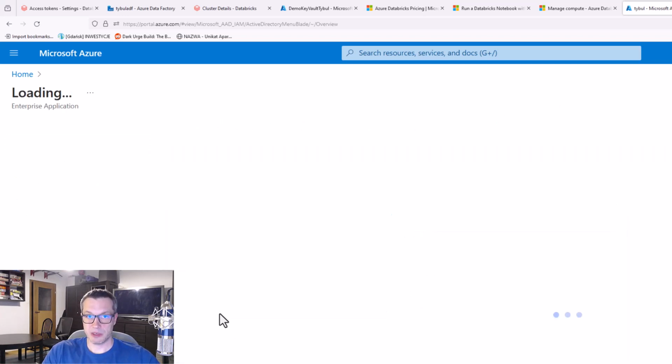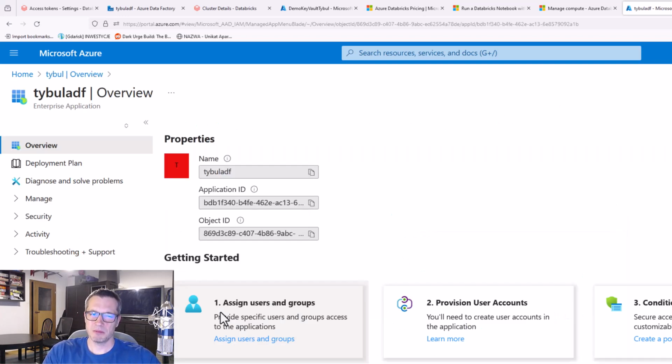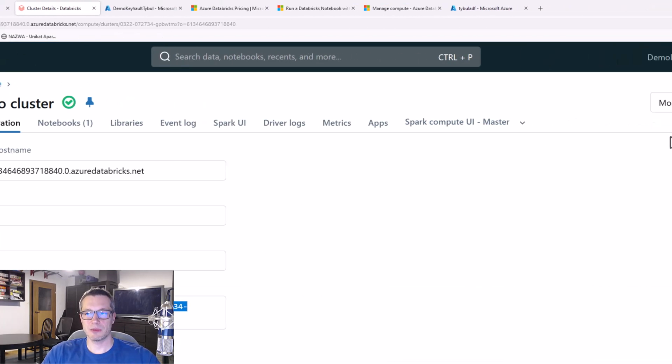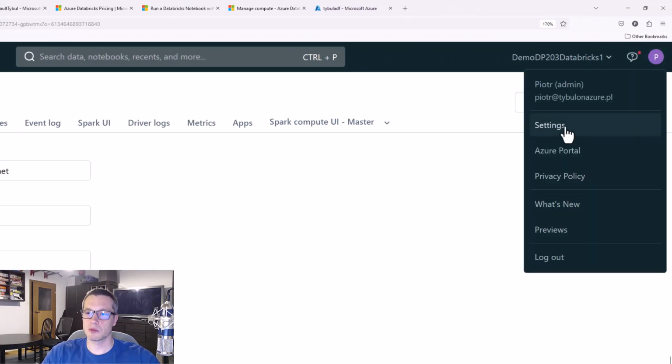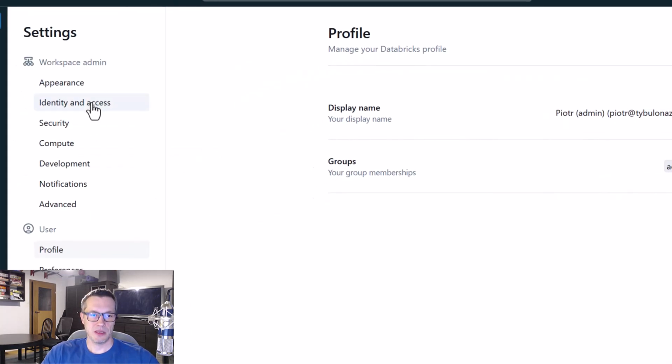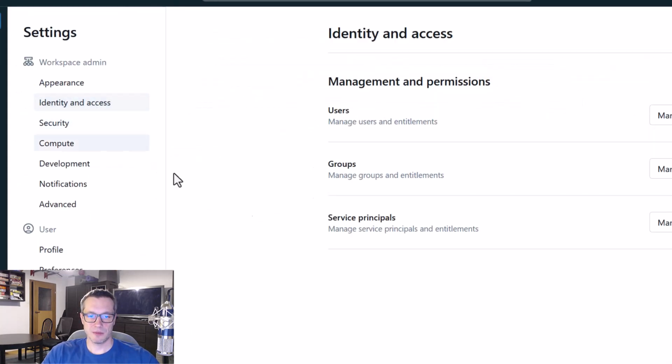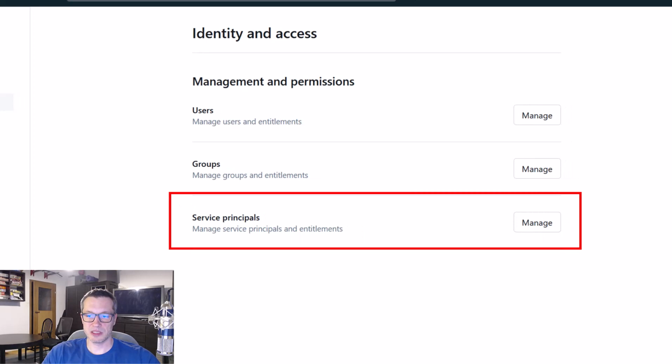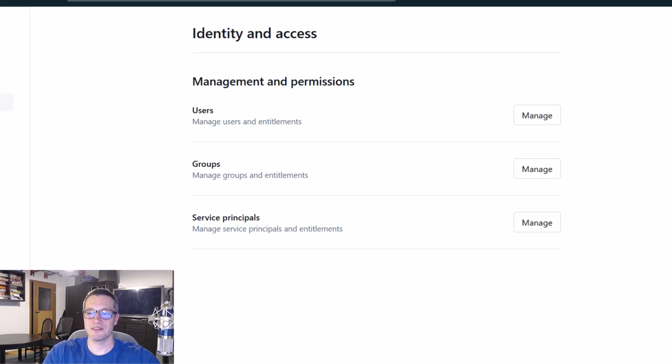So that's my enterprise application. Simply put, that's my identity that I want to use inside Databricks. All right, and then in Databricks, let me go to Settings, then to Identity and Access, and then Service Principals. I will create a new service principal for managed identity of Data Factory.